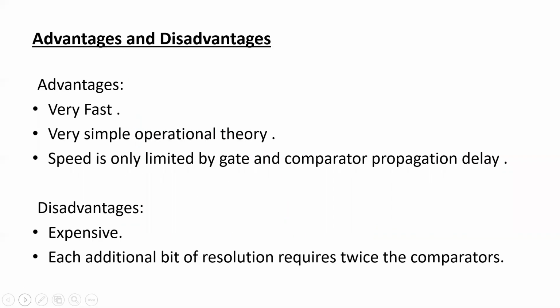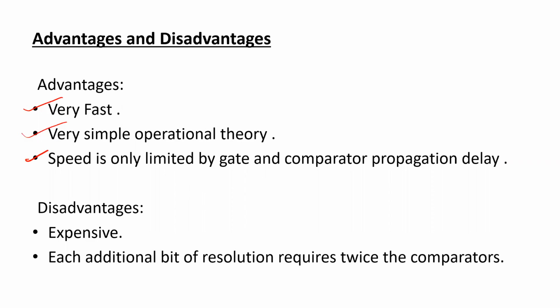Now, if I talk about the advantages and disadvantages, some of the advantages are that the operation of this particular arrangement is relatively faster compared to the other ADCs. And also, as you have seen, the operational theory is quite simple, and it gives you a very fast speed. The only limiting factor for the speed is the gate or comparator propagation delay, but that doesn't have too much of an effect. So a relatively faster response can be obtained compared to the other ADCs.